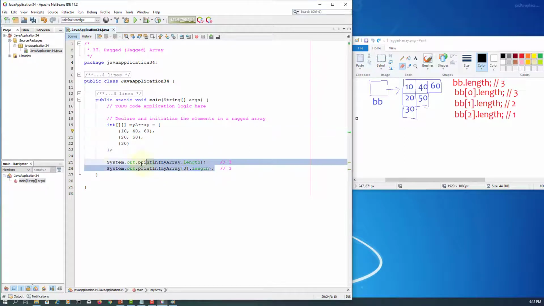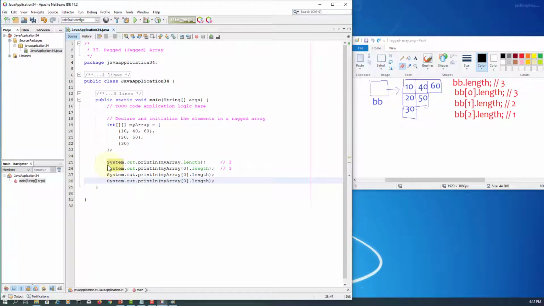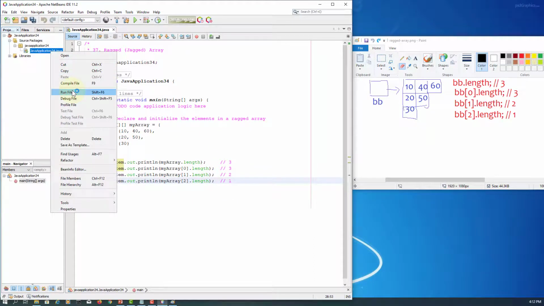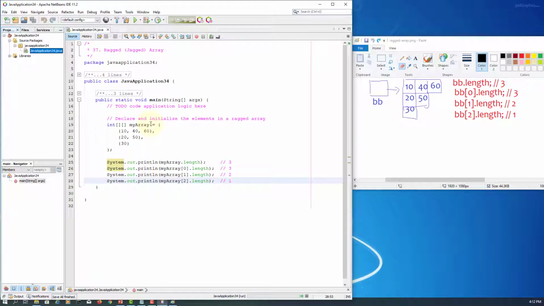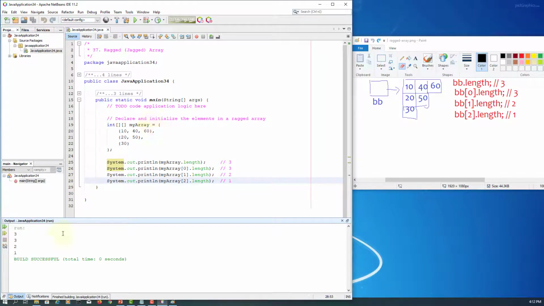Then I will do the same thing for the second row and third row. They will return number 2, and they will return number 1 for one element. Let's see. Again, 3 and 3, 3, 2, 1, that's correct.